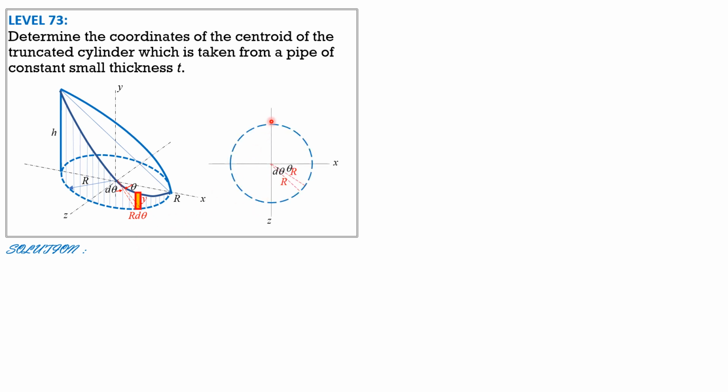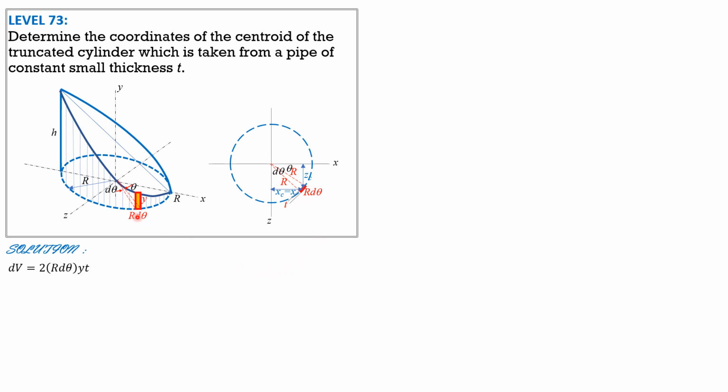So in this view here from the y-axis, so this is x, this is the top view of that differential element. So r d theta, the thickness is t, and the height is y. So this is x, which is r cosine theta, because theta is here. So x sub c equals r cosine theta. Then this is z, which is z sub c, and it is r sine of theta.